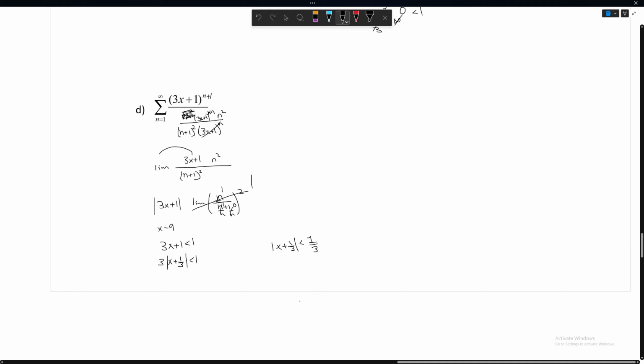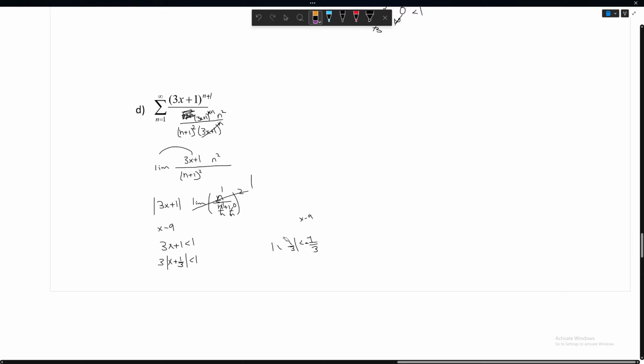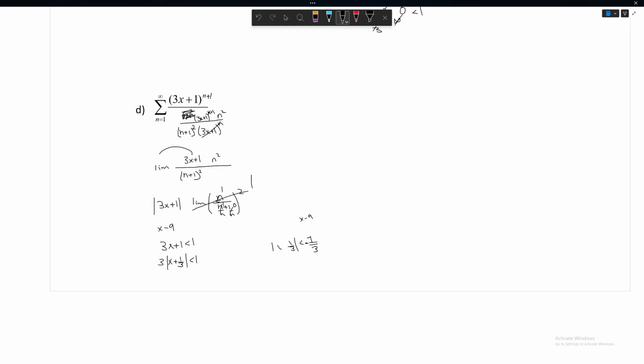Now I'm not sure. You guys will have to confirm this. I'm not sure for this either. If this was a plus, remember how it's x minus 1 they want? You also pull out a negative, then you divide by negative, so this becomes a negative. And so it becomes like this. I'm not too sure about this part, so you guys will have to confirm that off Google or something.